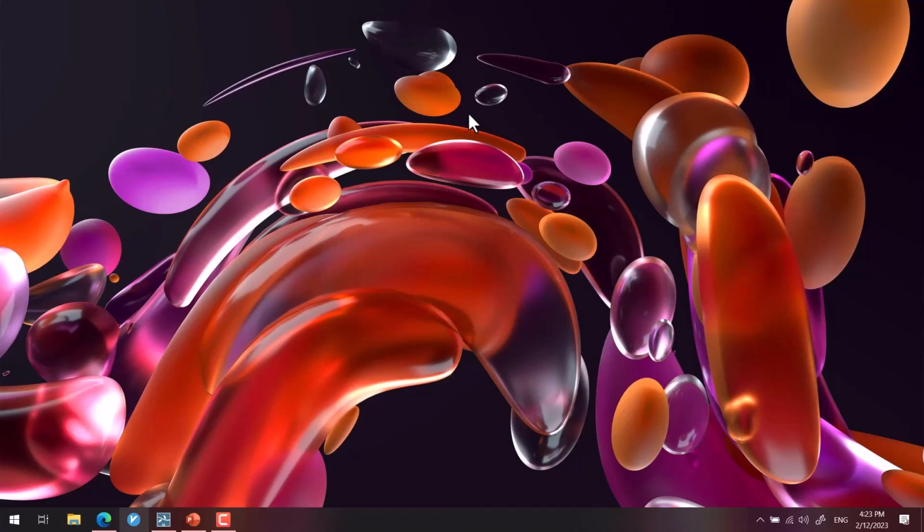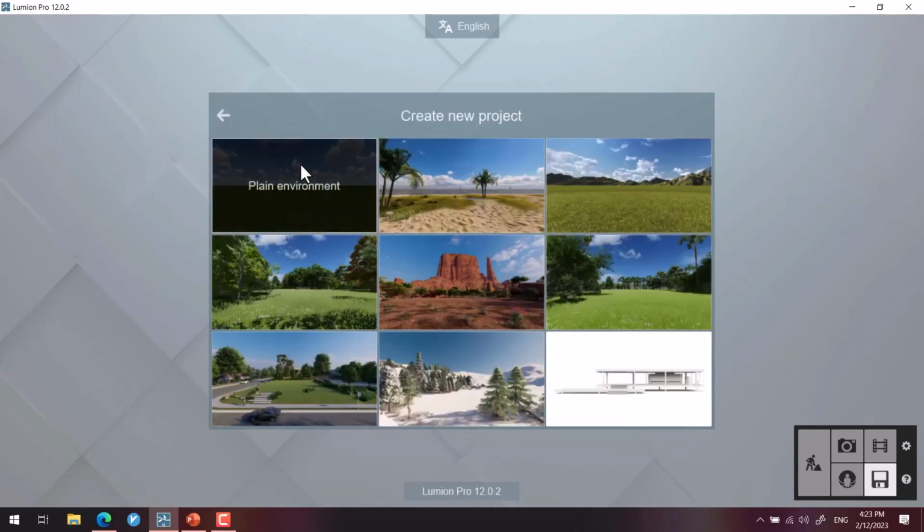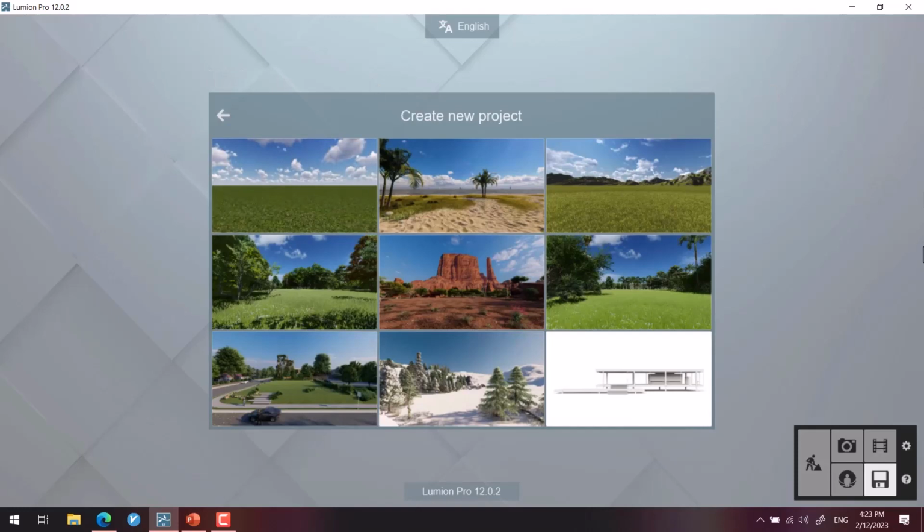Well, I'm Javad Pakzad, and in this training course, we're going to learn Lumion's lighting, rendering, material, and animation. Well, I open up Lumion's app, and we see this screen right here, and I can click on Create New Section, and then I can choose one of the preset environments in this app, and I can go on with my project.